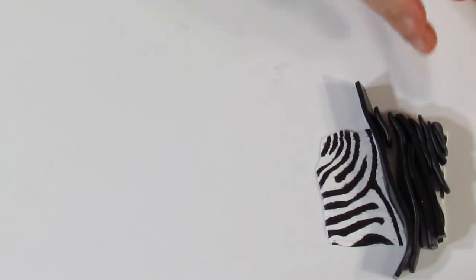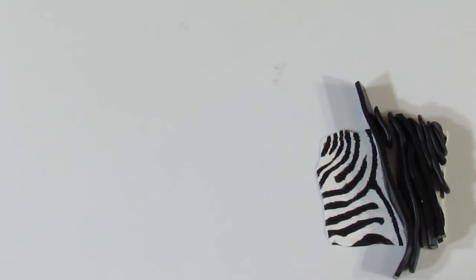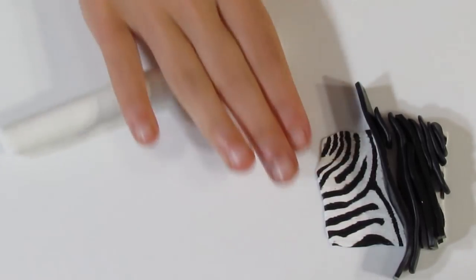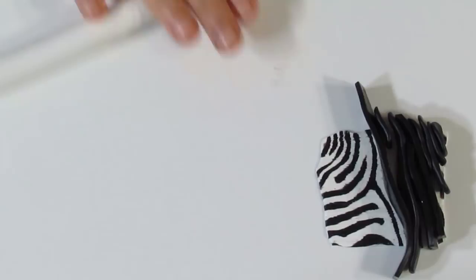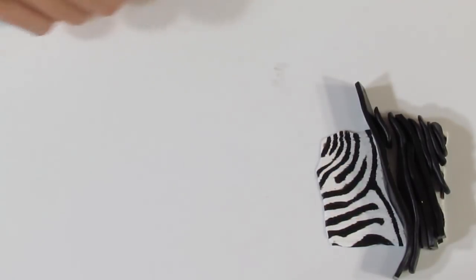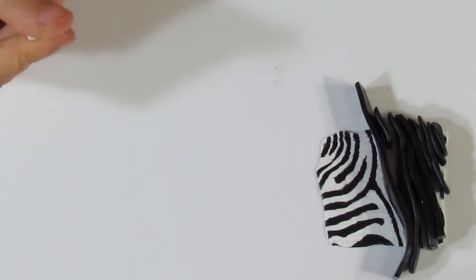I've done enough of the black that I can start to piece the cane together because it actually gets a bit easier that way. Now just while I'm doing the white, I want to point out that it can help a lot when creating one of these canes — and this applies to leopards, zebras, tigers and any other sort of animal print. It helps a lot to go onto the internet and type in whatever animal you're looking for and then print. So in our case you would type in zebra print or zebra pattern, come up with a whole bunch of photos, choose the one that you like, paste that into a word document, print it out, and then use that to help you plan out your piece. It helps a lot — you have a lot less problems.